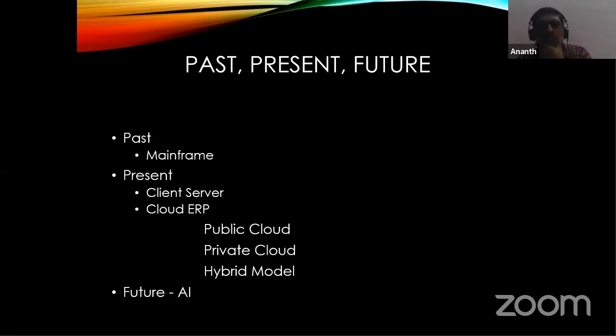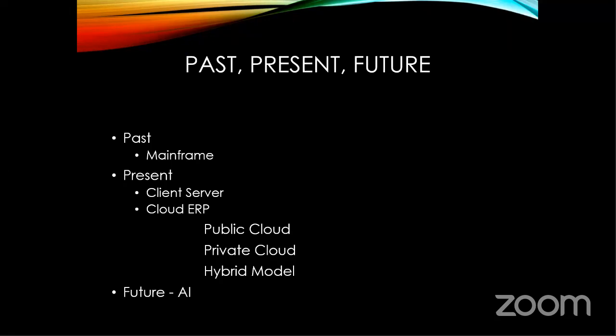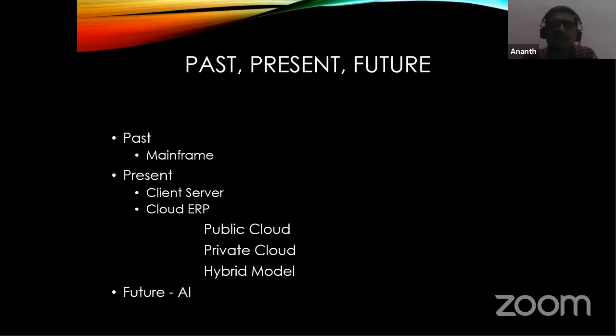In cloud ERP, we have public cloud, private cloud, and hybrid cloud. Yesterday, Satish explained these things. Let me explain from the ERP perspective. Public cloud is something like Gmail. You log in with your ID and password and start using it. You don't know where your mail resides. You don't know where your Google Drive resides. When you store Google photos, you don't know where it goes and sits. It's somewhere in Hyderabad or Bombay, Delhi, United States. We don't know. That information is kept out of your control, because as long as things are available to you, you are fine. They are maintaining it and it is available. So those kinds of things are called public cloud.